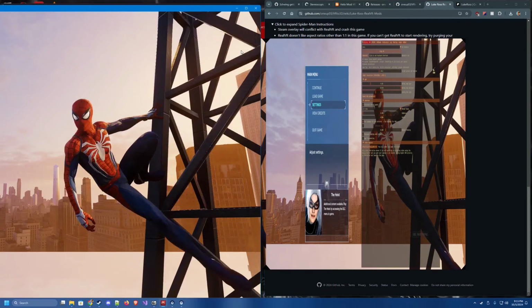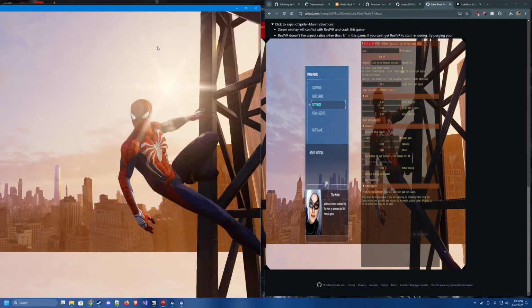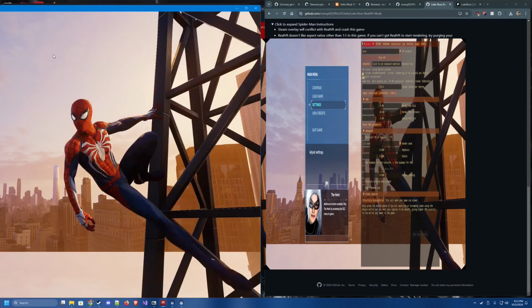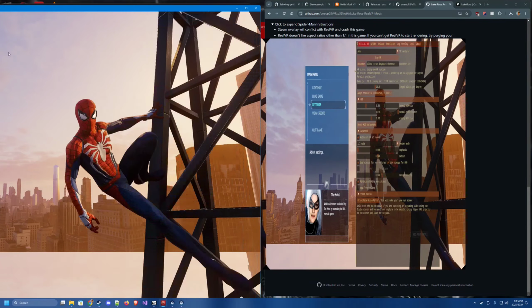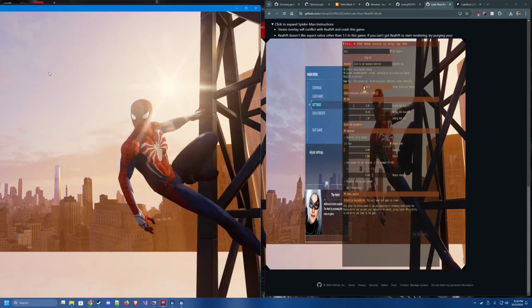And let's finish up with RealVR. I'm going to use Control and mouse wheel to make this bigger. Pull this over here a little bit. Okay, so first thing we're going to need to do is adjust this render resolution here.